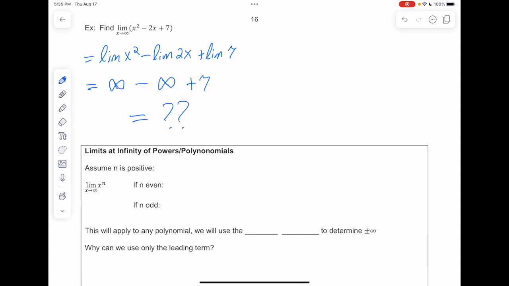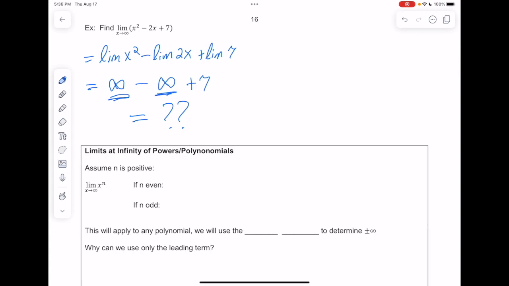You can't really say infinity and infinity cancel out, like the infinity minus infinity, because they're not necessarily the same size of infinity. Infinity isn't a specific number, it's this idea of a thing growing really large. So we have one really large thing minus another really large thing. They don't necessarily cancel. One might be larger than the other. So there's the temptation to say they cross off and you get 7, but we actually don't know what's going to happen because we don't know the relative size of these.